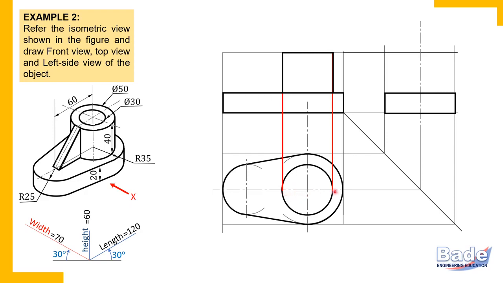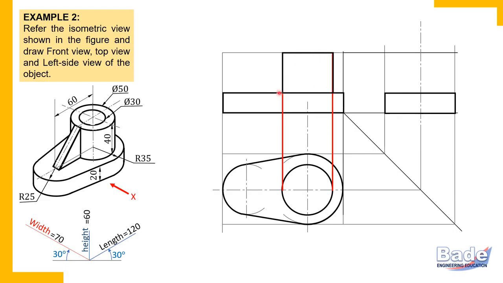So horizontal dimension in the top view is length, and the same length will appear in the front view. So just transfer the length of this circle, that is the horizontal dimension, by drawing these two end projectors. And this is how you will get the rectangle. Height is 40 millimeters. So total height 60 millimeters we have already measured, minus 20. So automatically you will get this rectangle up to the top of the original rectangle. Okay, so this is how we have completed the front view.